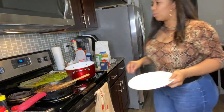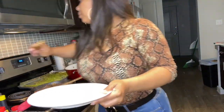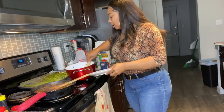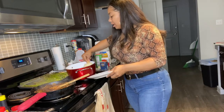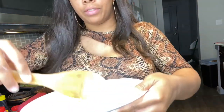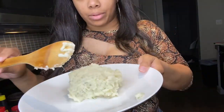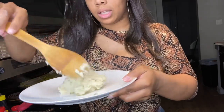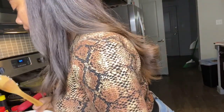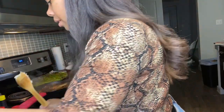All right, so we're gonna get us a nice round, big helping of mashed potatoes, just like this, for the center of the plate. Can you see it? No, you cannot. There we go, just like this. Get that all nice. We want it all clean and nice, okay? Matter of fact, I'm gonna sit it down so that you can see it better.